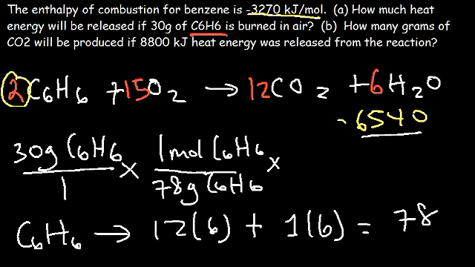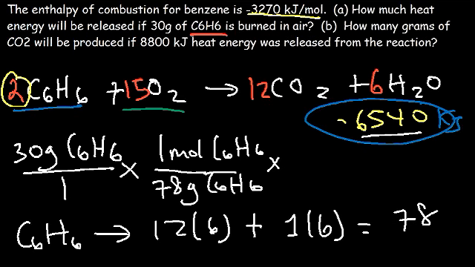Now, this thermochemical equation relates the number of kilojoules per mole. So if 2 moles of benzene reacts, negative 6540 kilojoules of heat energy will be released. If 15 moles of O2 reacts, 6,540 kilojoules of heat energy will be released. If 12 moles of CO2 is produced, this is how much energy will be released in the reaction. So, depending on the substance, you can convert from moles to kilojoules using that connection.